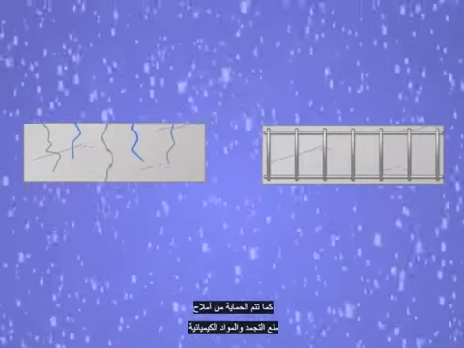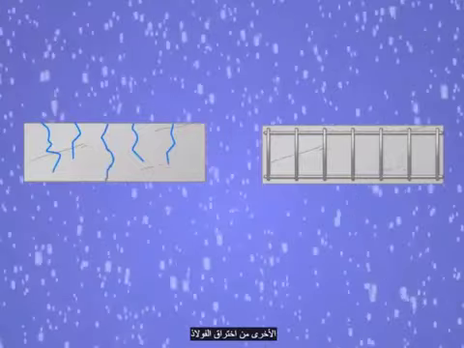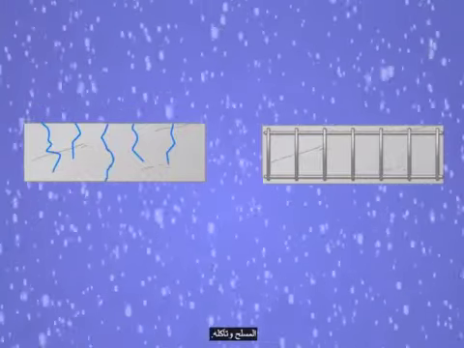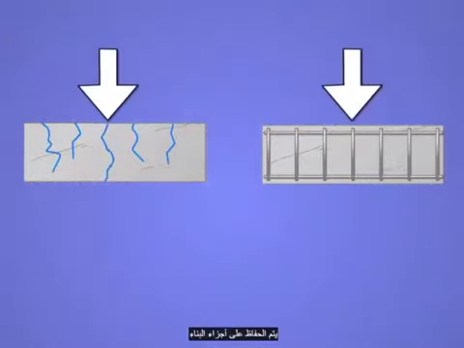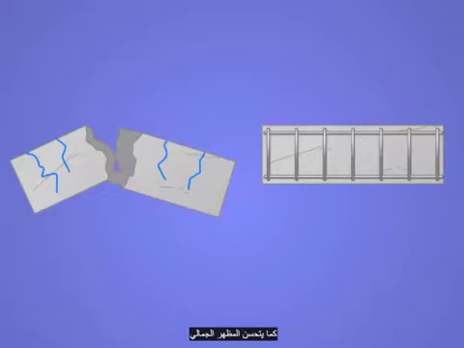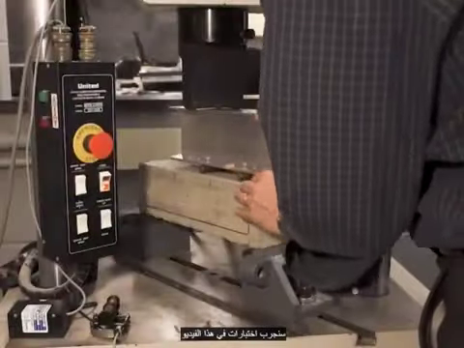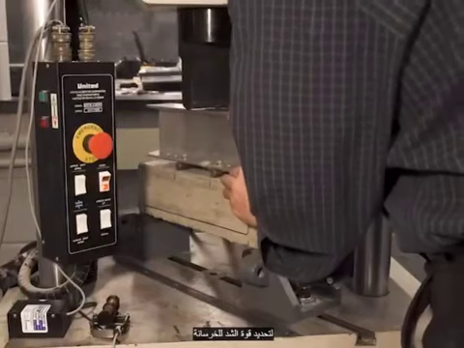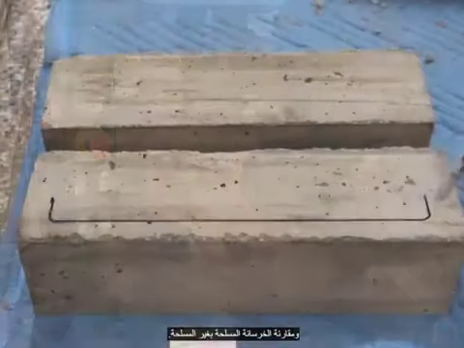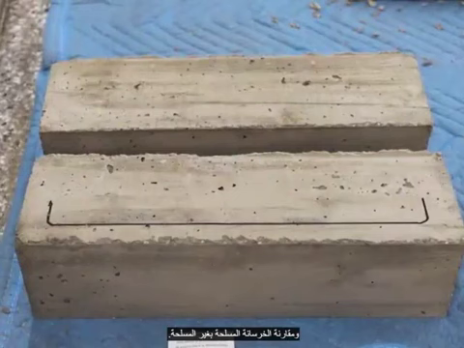De-icing salts and other chemicals are impeded from penetrating and corroding the reinforcing steel. Stiffness of the structural members is maintained, and long-term deflections are reduced. And the aesthetic appearance of concrete structures is improved. In this video, we will conduct tests to determine concrete tensile strength and compare reinforced with unreinforced concrete.